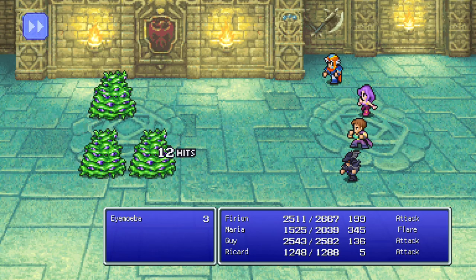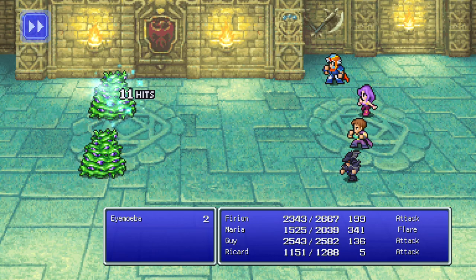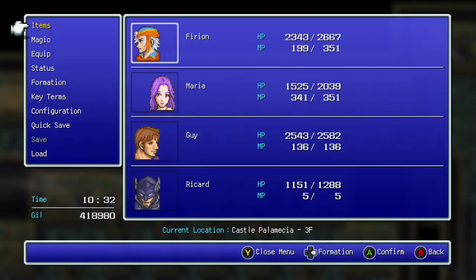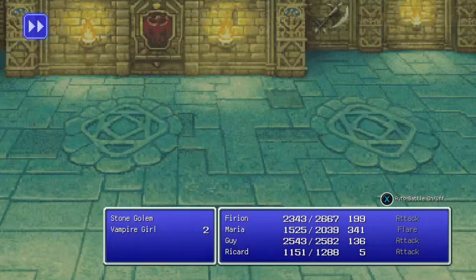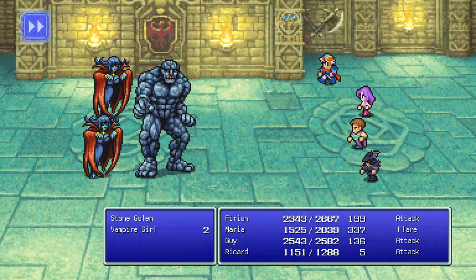And of course, we'll use the Ultima for the next boss, whichever boss is here. You know? It'll be fine. Six out of 17 so far. Ooh, I don't know about this one. I might control this manually. Have Guy and Rick.